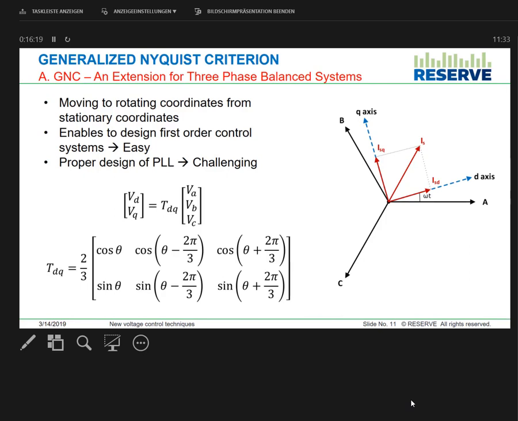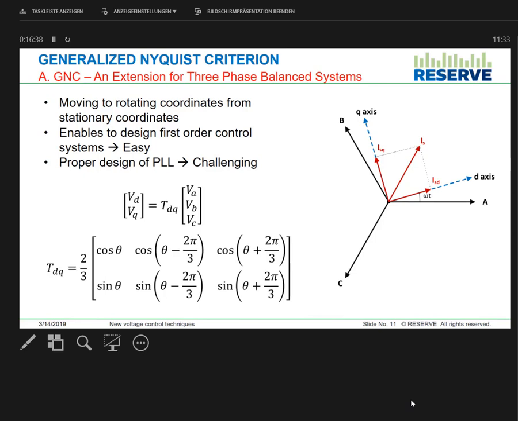And therefore, the reflection of the rotating vector of current or voltage on the rotating reference frame would be static, or DC. That's the idea. And this is the transformation which helps to do that.